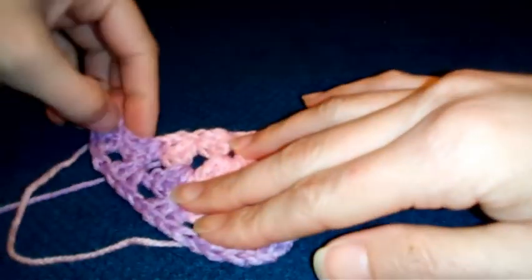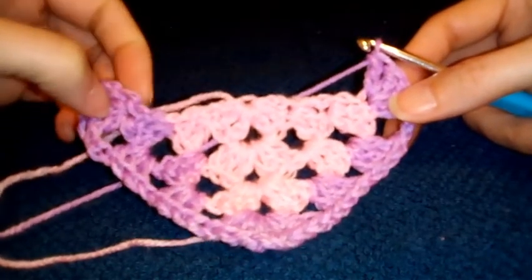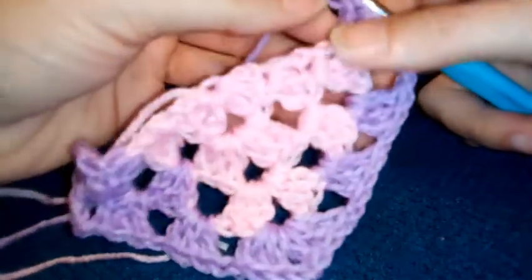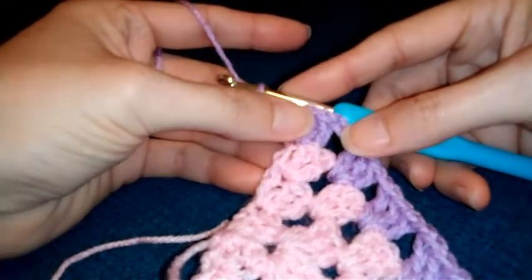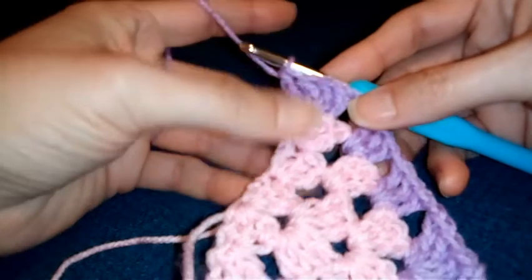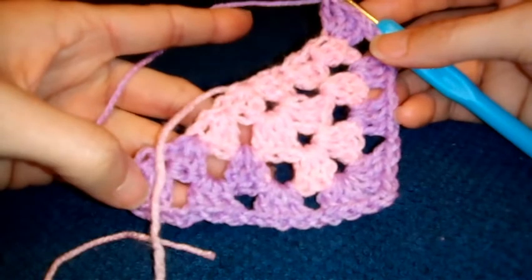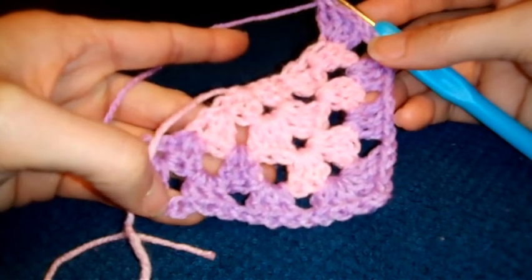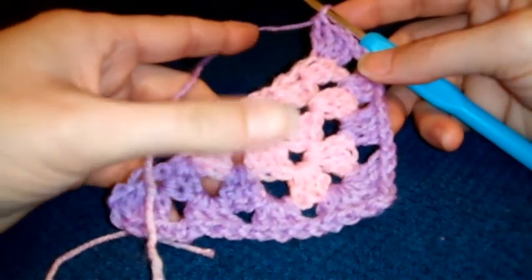Now you will start to notice once you go past row 4 that it will curve on the ends upward. That is normal. Alright, so we're fixing to start row 5, and 5 through 16 you repeat the same thing. And at the end of row 4 you should have 26 double crochets. I do not count the chain spaces, so just count the chain 2 at the beginning and all the double crochets.